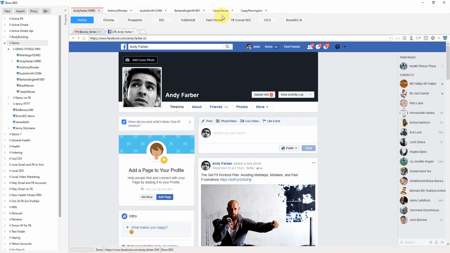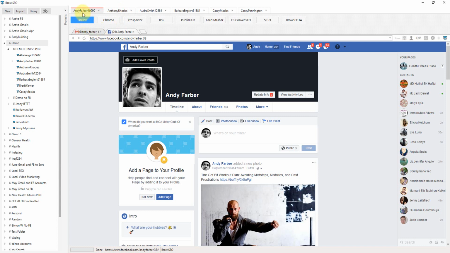All right, so these are the different personas, and each one of these is on a unique set of cookies, cache, browser history, completely sealed in a BrowSEO environment, allowing you to just act like a real normal user, just like you're on your own computer with your own cookies and cache system.